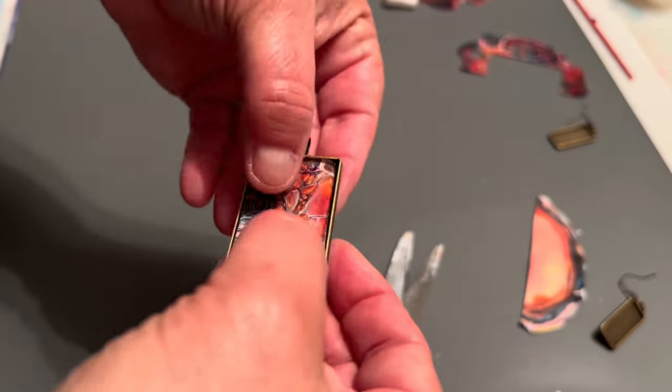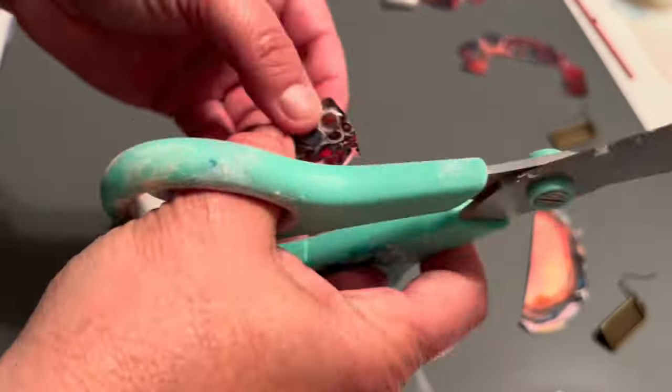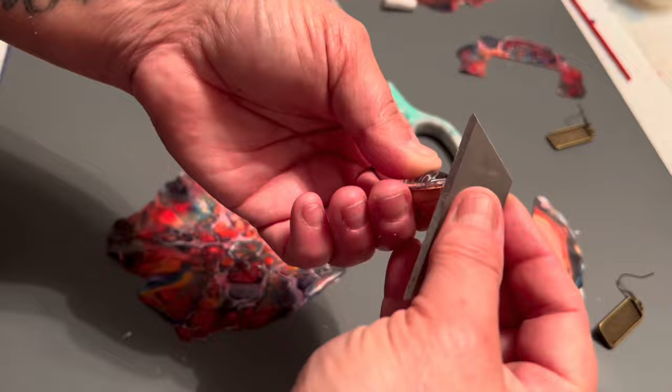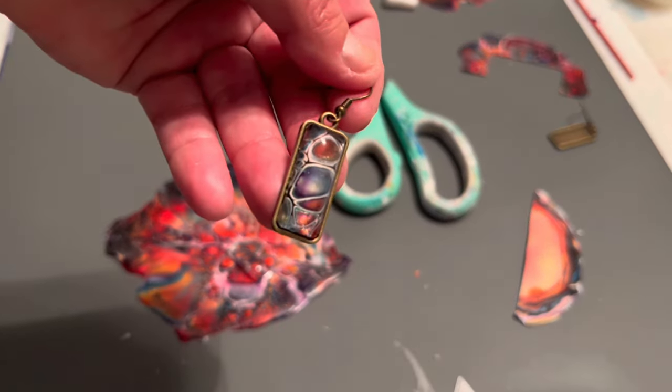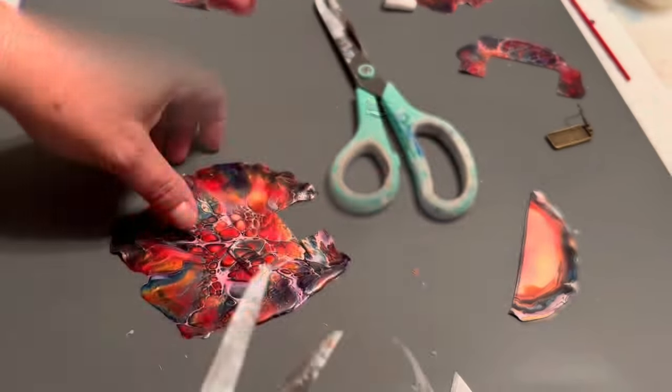Once you've trimmed it, you're gonna put a little bit of adhesive into your tray and then put down the bloom with the glass on it, and it becomes a beautiful, beautiful piece of jewelry just like that.